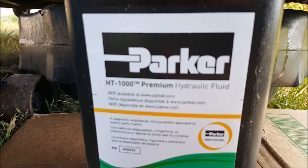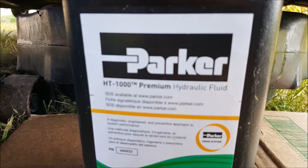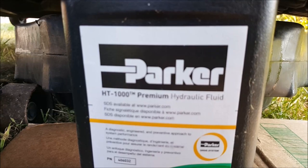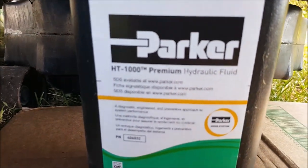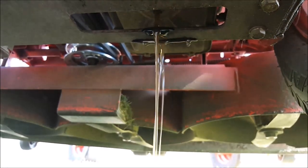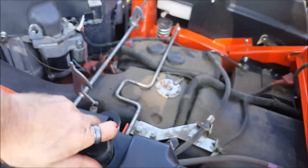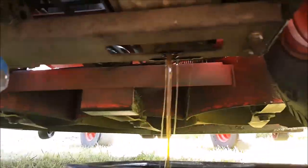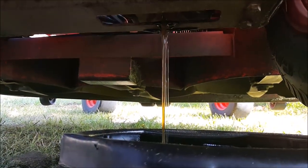The mechanic was saying that the Z100 series just takes like a 20-50 weight oil. But this being one of their bigger, more commercial grade models, having the bigger transmissions, I guess they use the premium fluid. That's okay. Unfortunately, $20 a quart. But, you know what they say, it takes money to make money. All right, so we'll continue to let that drain. Actually, we'll crack the cap. That should help it flow out a little better. Oh yeah, that helps. Once that slows down, we'll get into pulling that cartridge out.